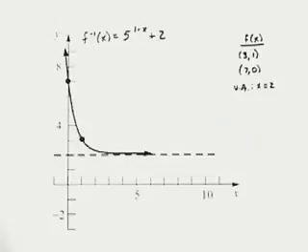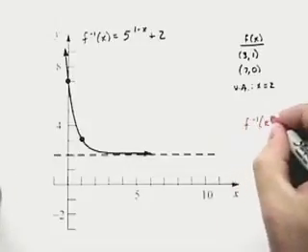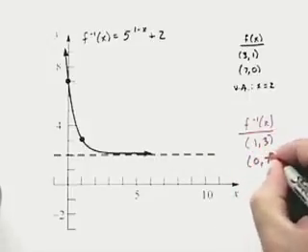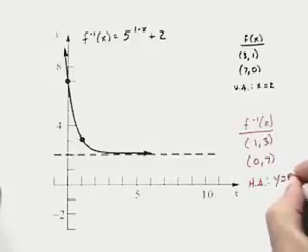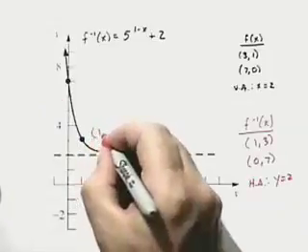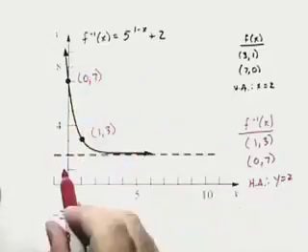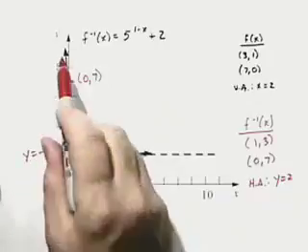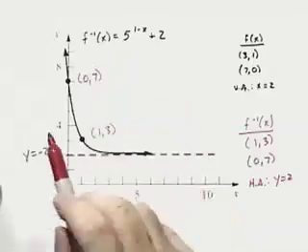So for our inverse function, f inverse, we would be plotting the points 1, 3 and 0, 7, and we would have a horizontal asymptote of y equal to 2. So if we look at our graph, we get the point 1, 3, and we'll have the point 0, 7, and we have our horizontal asymptote of y equal to 2. We connect those points with a smooth curve and approach our horizontal asymptote, and we have the graph of our inverse function.